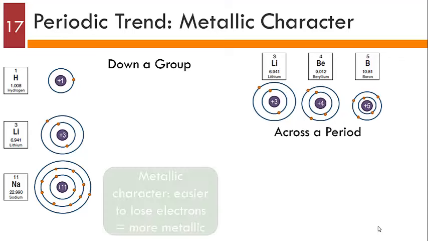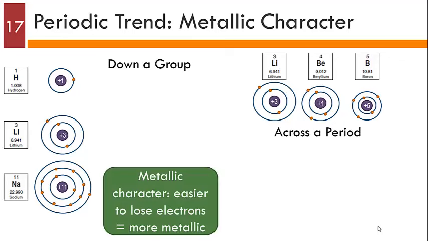Metallic character is how easy it is for the atom to lose electrons. So metals are metals because they lose electrons easily. This explains the properties of metals. They're shiny because those electrons that the atoms lose get shared in an electron sea that easily absorbs and re-emits light as per the Bohr model. So your eyes see that as shininess.